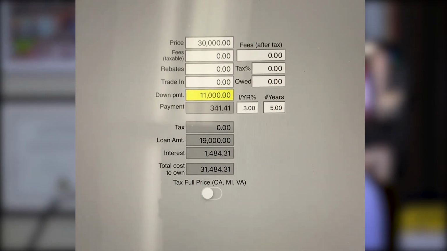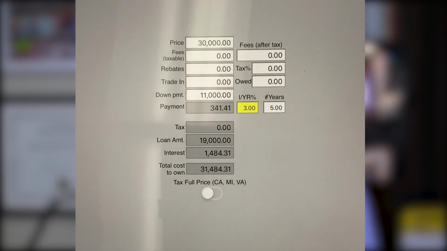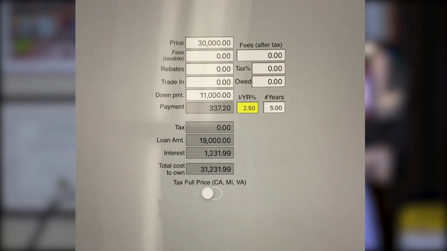Well, you can either negotiate for it on the interest or on the total price. So if they're willing to come down, or if there's some way they can figure out how to get you a lower interest rate, let's say that's 2.5, and we hit print, we can see that it comes down to $337. So you can adjust these numbers in real time right there at the dealership so you know that they're not playing any games. Now, this isn't a video about negotiating the car. It's just about knowing the math behind it and how to calculate it.